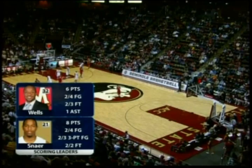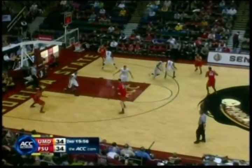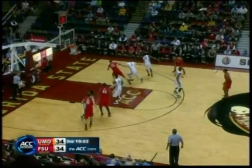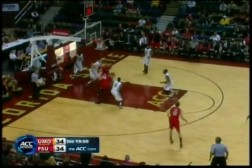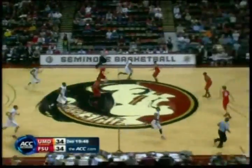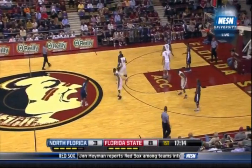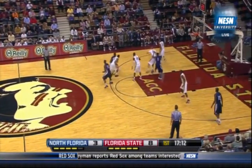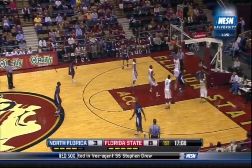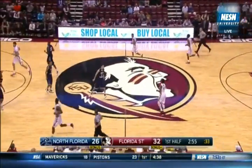Maryland had a big lead. In fact, they had a 12-point lead, and they lost it in the second half and lost the game eventually 65-62 to Florida State. Alex Len blocked by Turpin. Another block by Turpin. Wisner looks like he wants to earn that starting job and some more playing time out on the floor. He's got off to a fast start. So has his team, Florida State. Inside pass to Wallace, and it's blocked. Free throw attempts. Still got 3 minutes left to go in the first half.